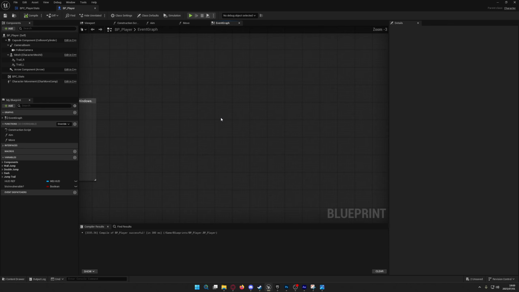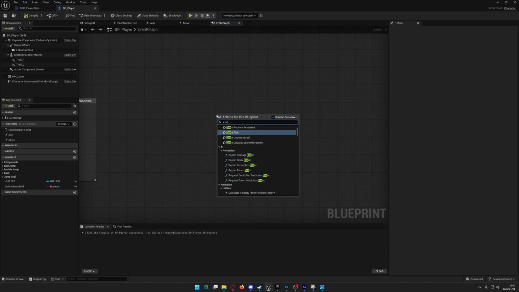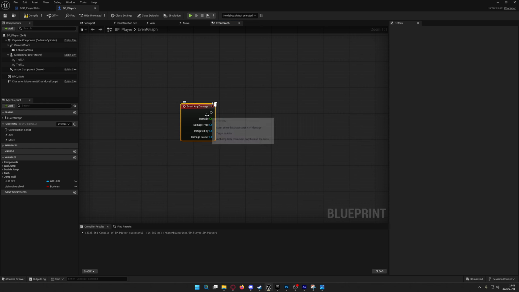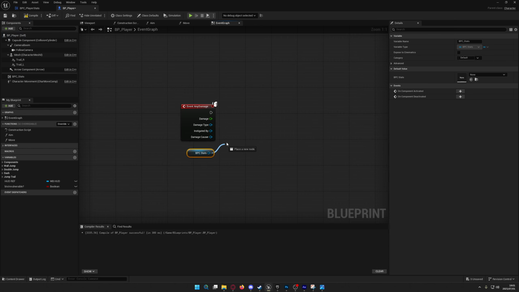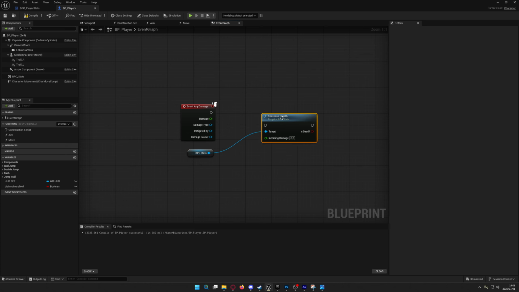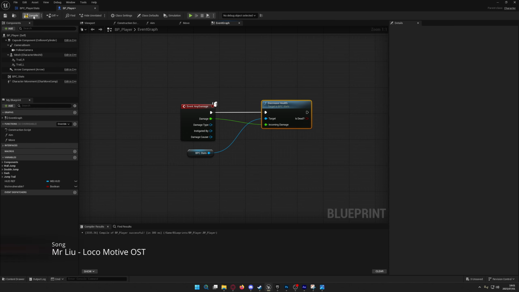So what we're going to do is find some empty space anywhere in your blueprint. We'll just go up here for now and type in run event any damage. Okay, so this event basically is when this character receives any damage, this event will fire off and you'll get your functionality. So we're going to drag out of your BPC player stats and just type in decrease health. So this will be the decrease health functionality. We're going to put here and there. Okay, great. That's all we need for here for now.